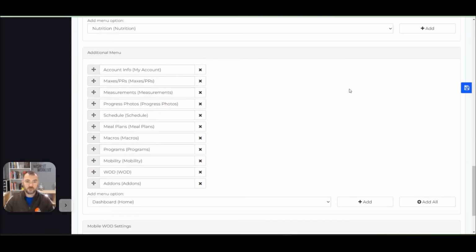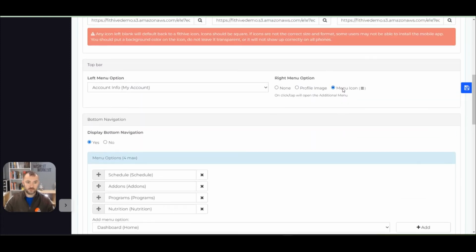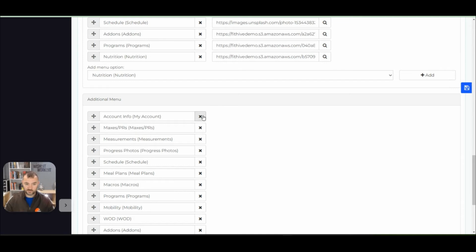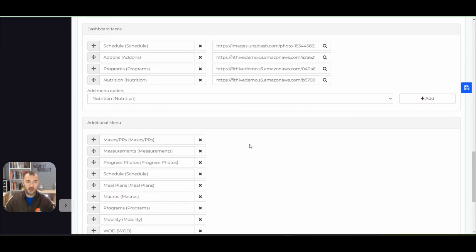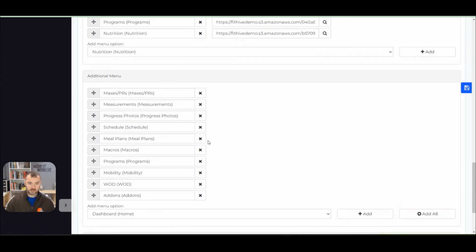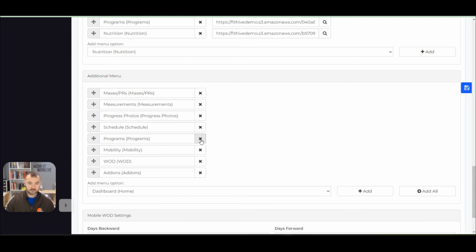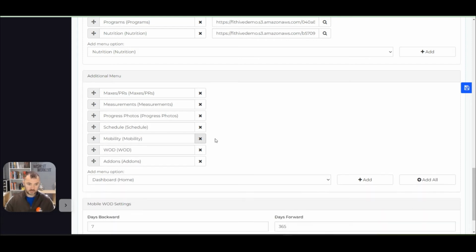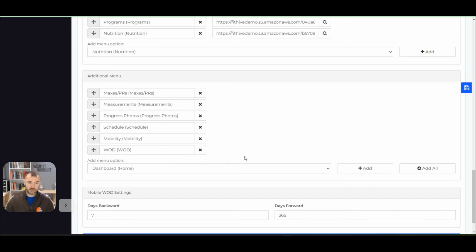Now the additional menu, because I already have the account info over here, I'm not going to put account info in there. Okay. In my schedule, add-ons, programs, those things, I'm actually going to take meal plans, macros. I'm going to take programs out. WOD, we do use that. Add-on, we're going to take that out. Measurements, progress photos, these are pretty important to get to quickly.